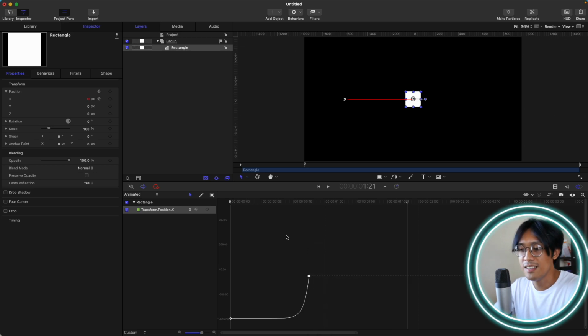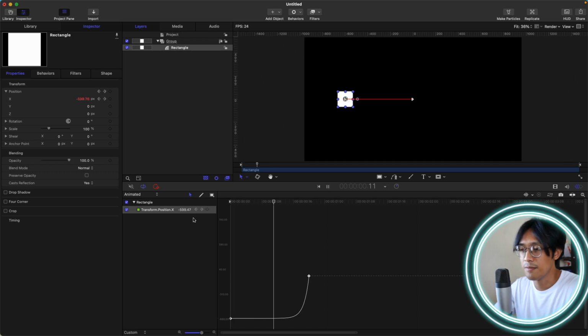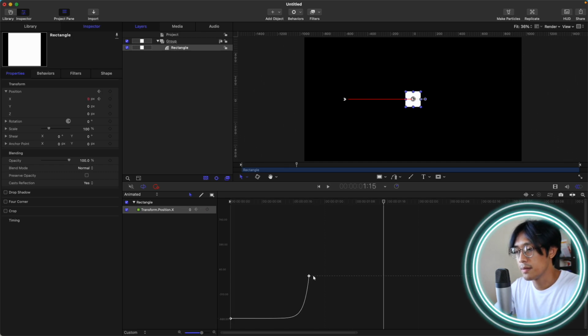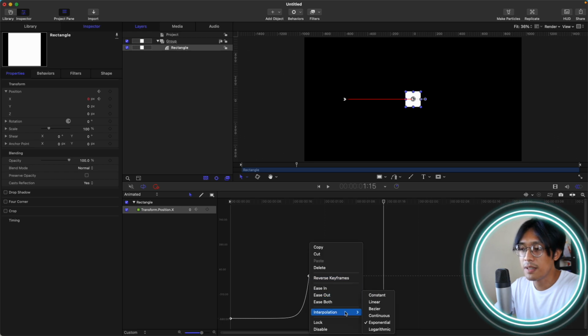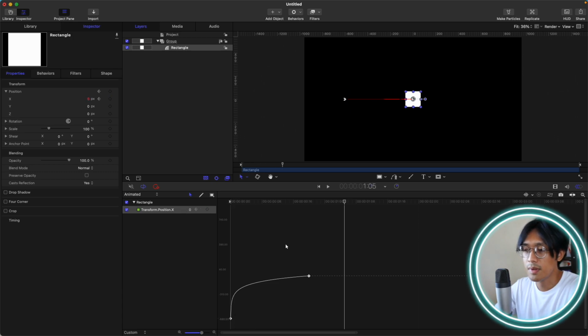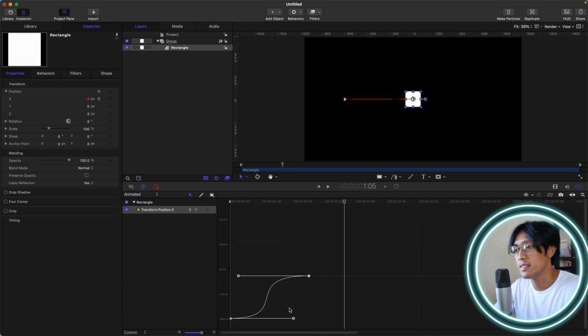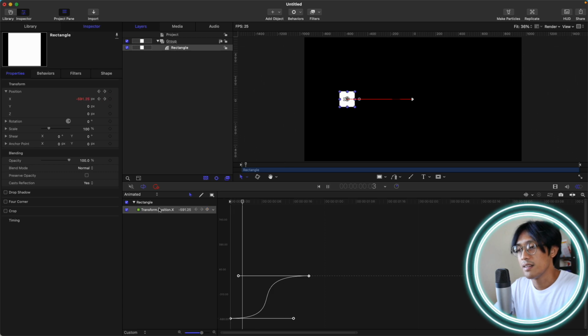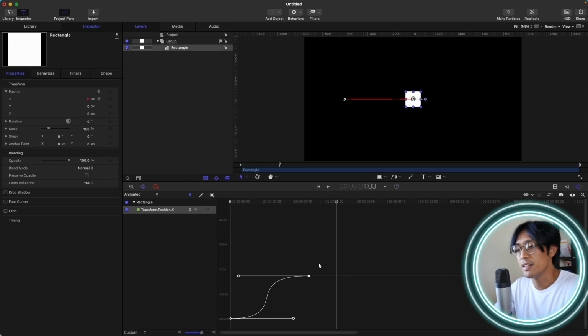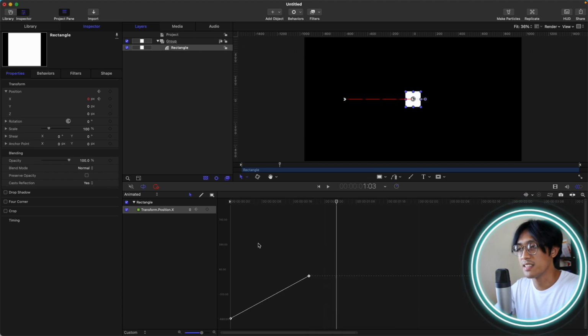So exponential, we have a different set of curve here. Then logarithmic, just like this. Let's return back to Bezier. So we have this Bezier. Then linear, what we saw earlier, just a straight path.